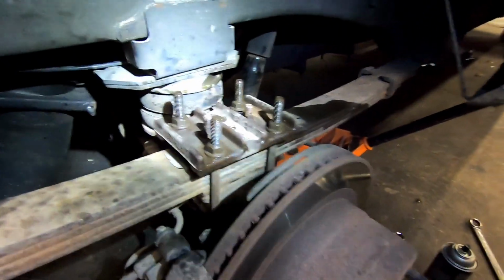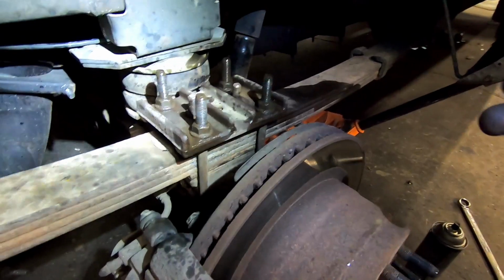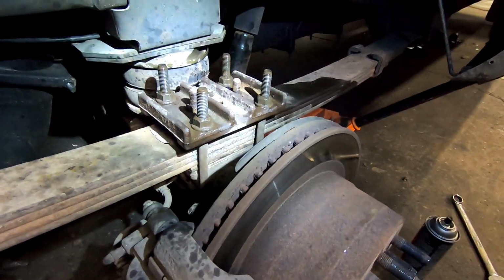We have both sides tightened up. Now we're gonna move on to the shocks, airbags, same as reverse. We'll put the tires on, show you guys how it looks.